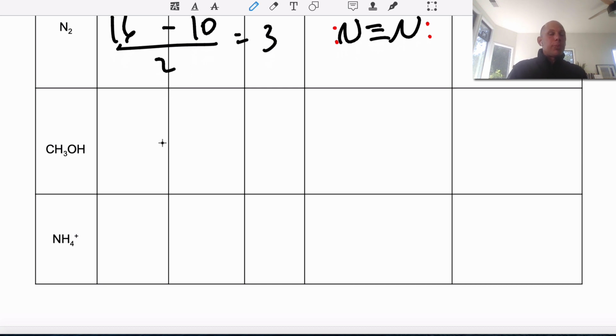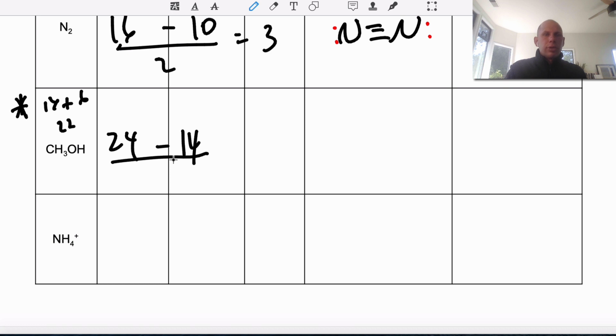This one is pretty tricky. I want you to press pause and try this on your own. Okay, so what does it want? Well, we have a carbon and an oxygen together. Those are going to want 16 plus these 6 here. So that's 22. Plus another hydrogen. So that's 24. And what does it have? Well, it has 4 plus 3 is 7 plus this number 6 is 13, 14. So 14 divided by 2 is 5 bonds.